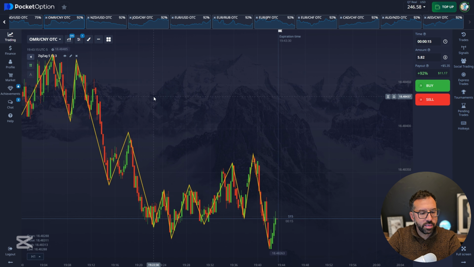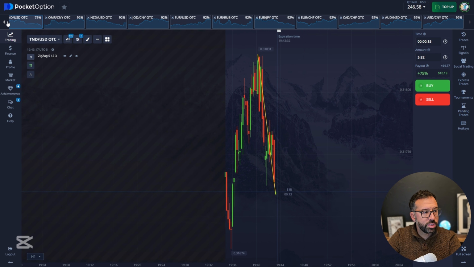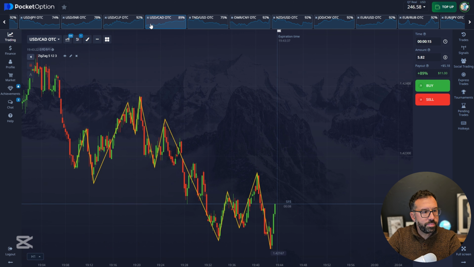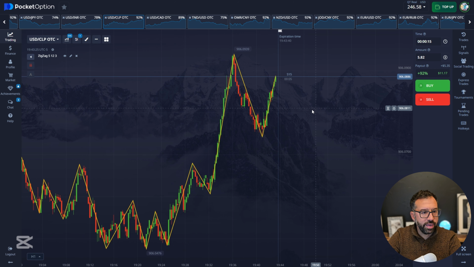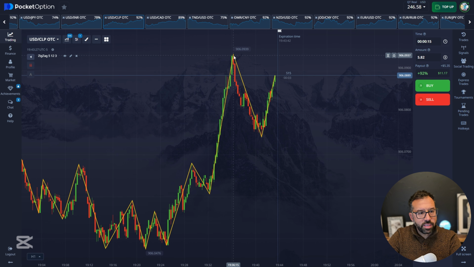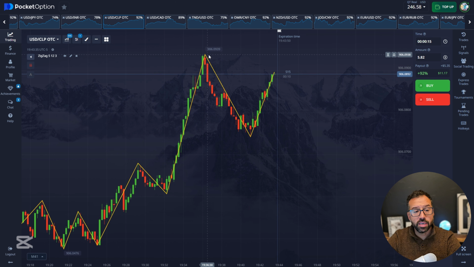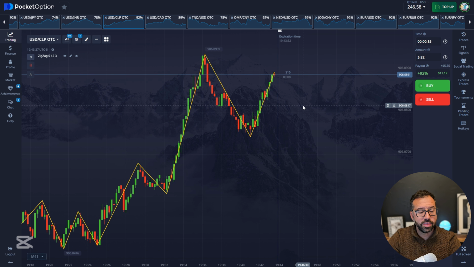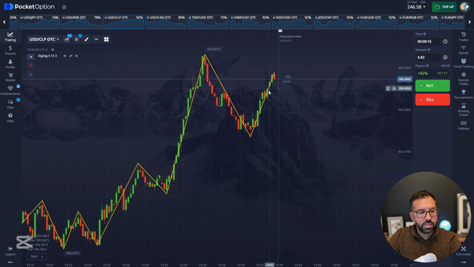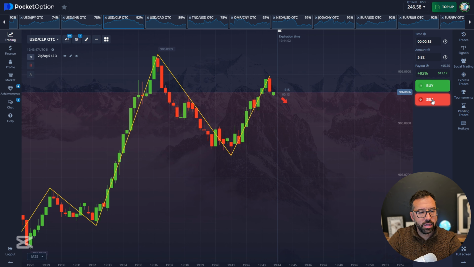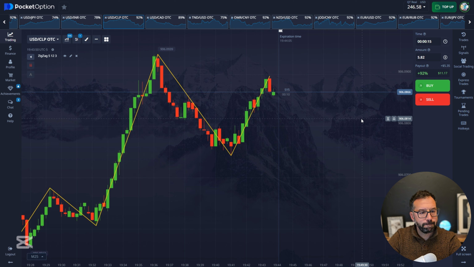Let's see what we got here. We just want to keep going through these charts. That's all we want to do. Okay, here we go. So this was a resistance level. This is already pushing up towards this resistant level. It's nice to know, again, a little bit about chart patterns. But we'll let this, see what this one does here. So this came down, it's holding red. No, it's not.